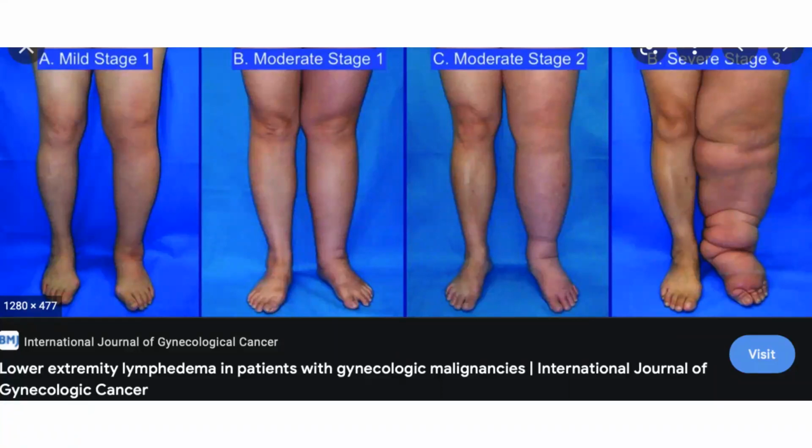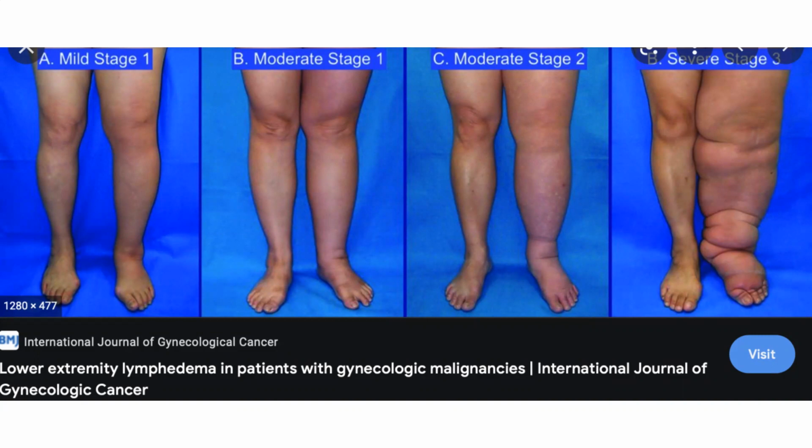So this is the picture, which is showing the different stages of lymphedema. Lymphedema, what does it mean? It means blockage or insufficiency of the lymphatic system, and therefore the lymph cannot be carried from the periphery to the systemic circulation into the venous system. That is the mild stage, a slightly larger leg compared to the right side, much bigger, much bigger. And look at this. This is like an elephant leg. Therefore, it can be called elephantiasis.